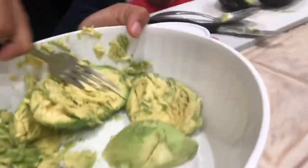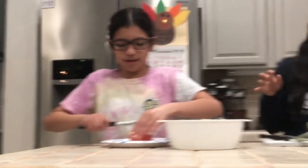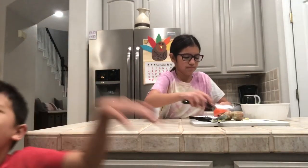We are gonna get to smashing our avocado. Okay. That might help. But now I'm gonna start cutting up the tomato. Here, I gotta do it. Oh, no, no.